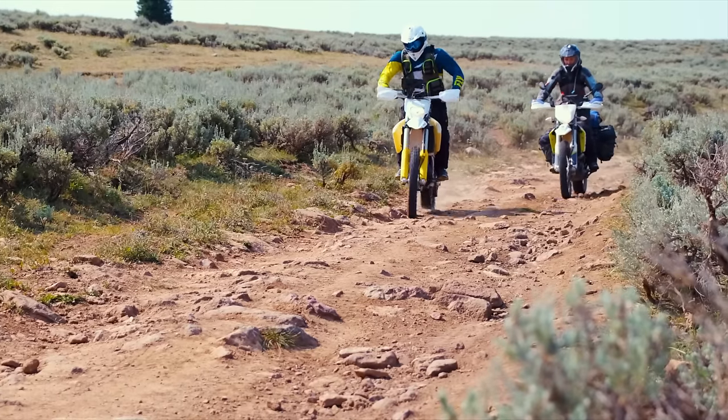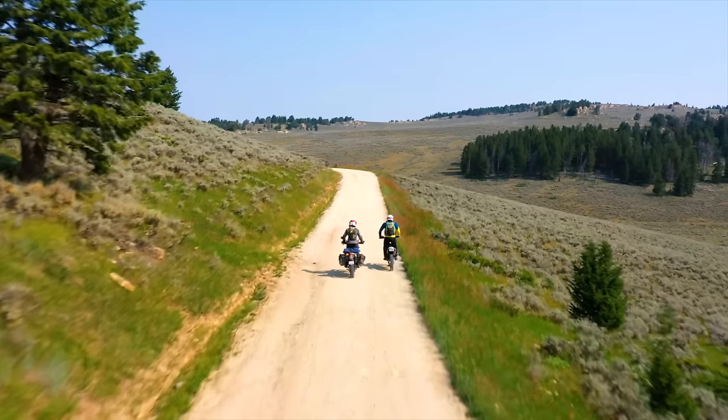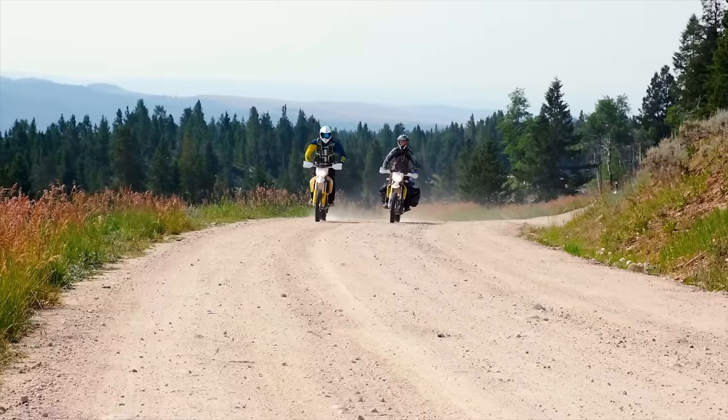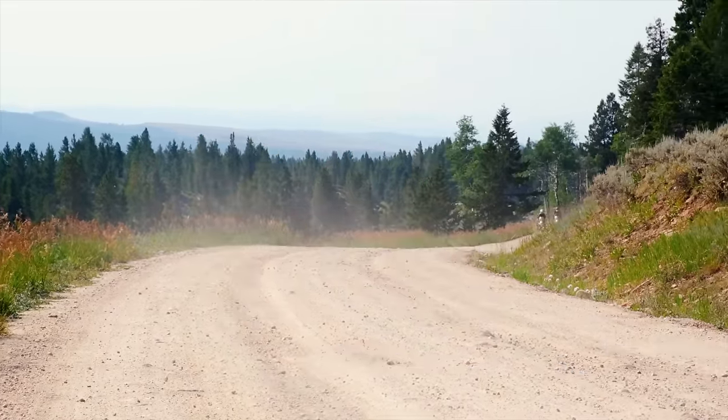You know, he's definitely a small bikes guy, and he was up there up front. We put the two Husqvarnas up front, and I was trying to keep up with him. But yeah, it's just always so fun to have them join us and get a taste of riding the BDR with the whole team.